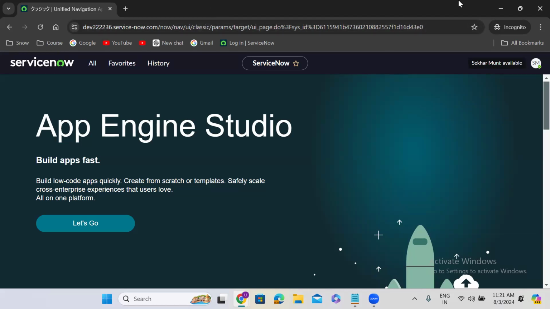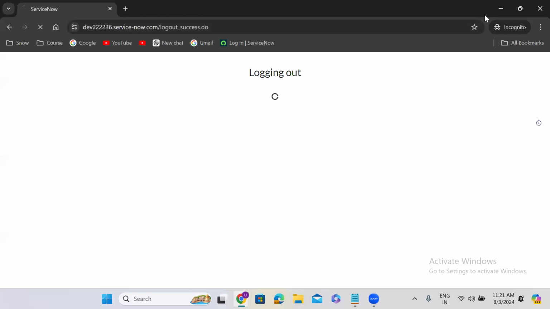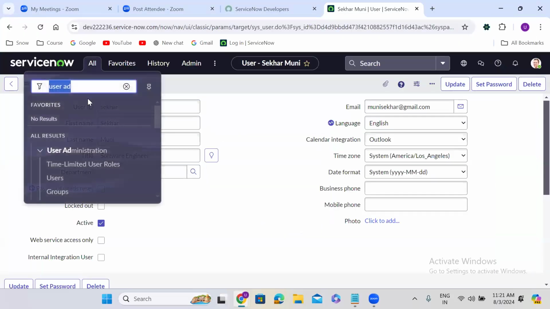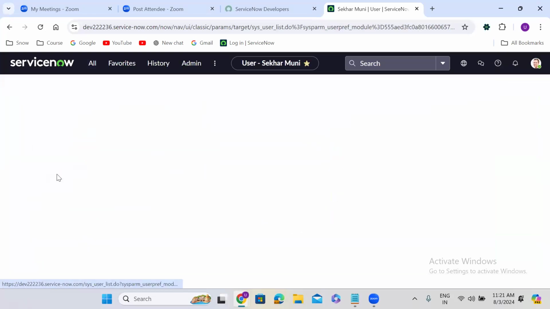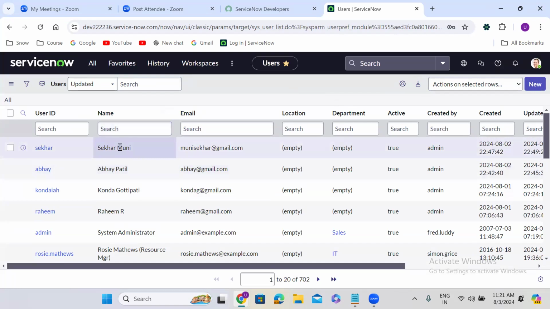So the task that I am giving you here is to create 5 user accounts manually. Under user administration, go to users, click on new, and create 5 user accounts with your family members' names.